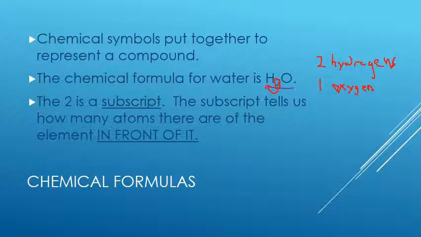And go ahead and make sure that you've written these bullets under the box for chemical formulas. Once you've done that, go ahead and try out the examples to the right. Figure out how many atoms of each element you have in those 3 compounds.